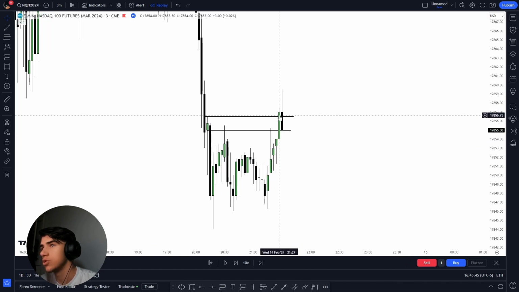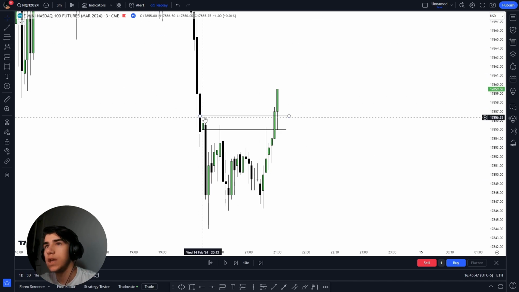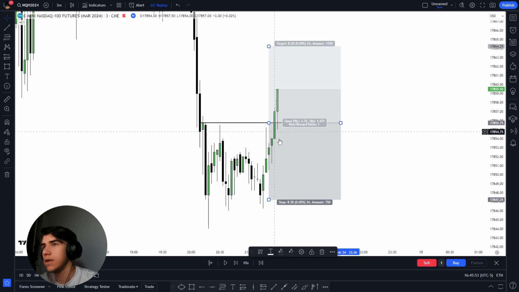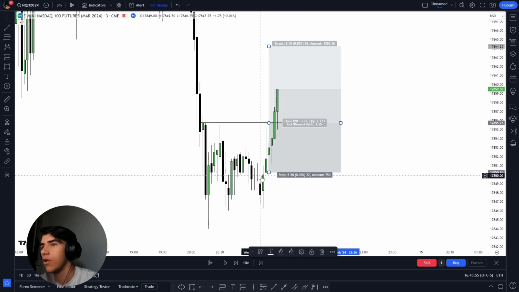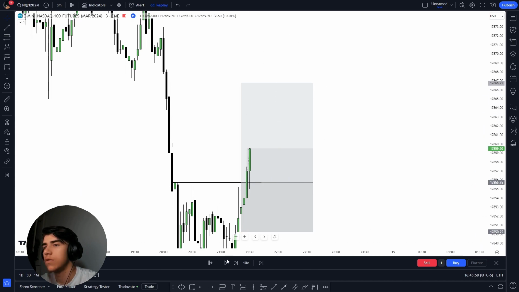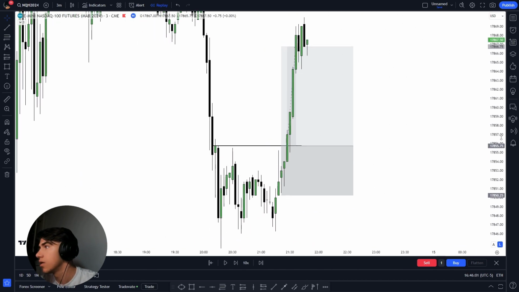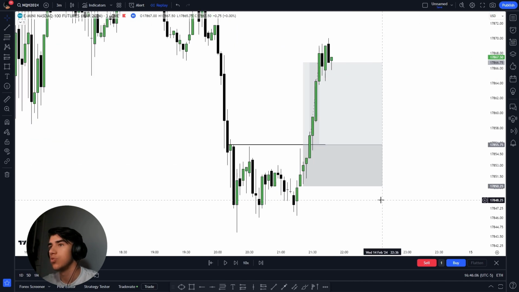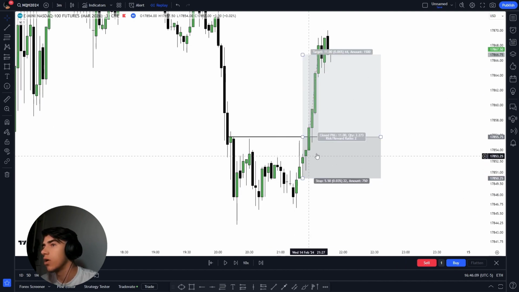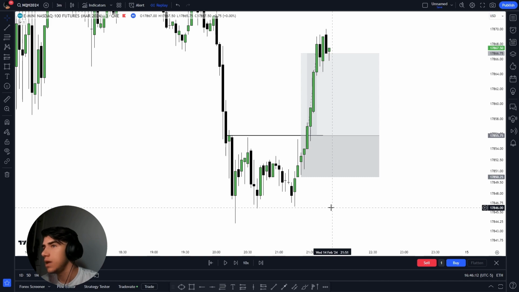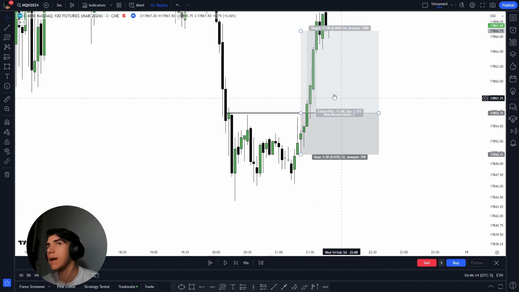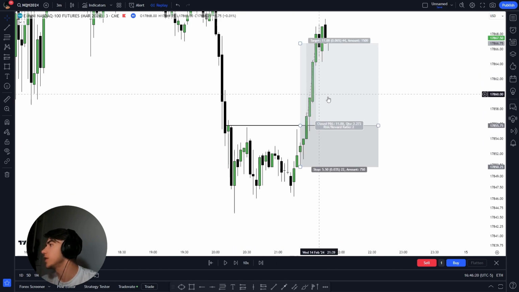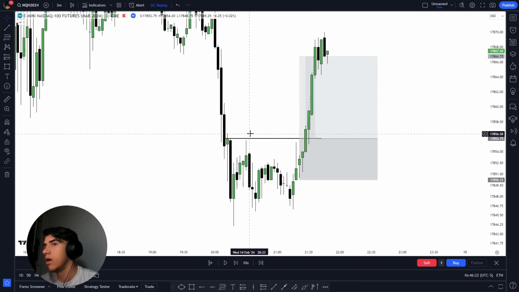We do indeed get a closure above it, and then we can re-enter up the body right there. So our entry would look like this. Our stop could go at this volume imbalance here, and we could target a 1 to 2. As you can see, this was very beautiful, and it is an easy way to catch a move that you originally missed, right? This would be hard to get an entry off of normally. No retracement into a fair value gap, no nothing. But had you traded this reclaimed order block, you would have gotten a perfect entry.